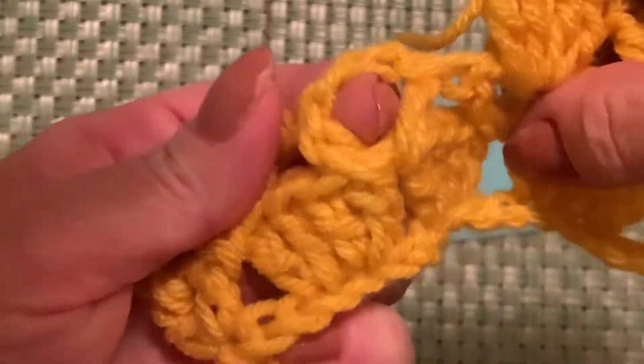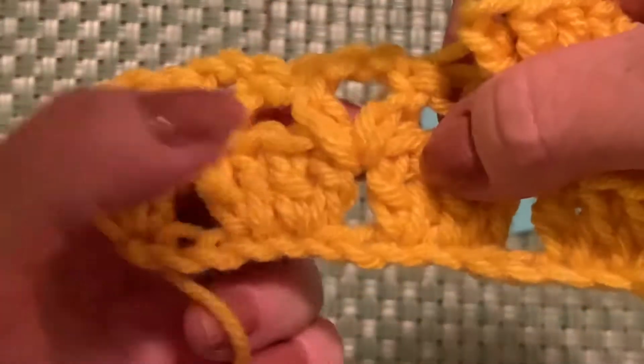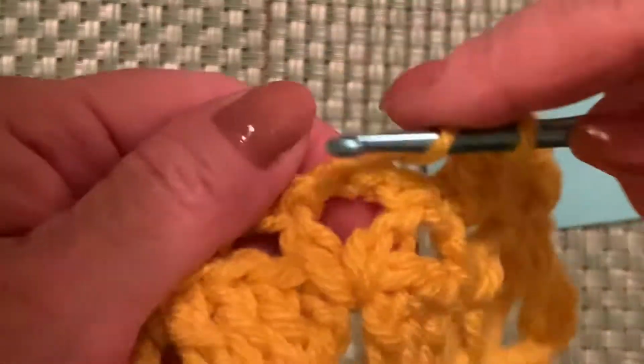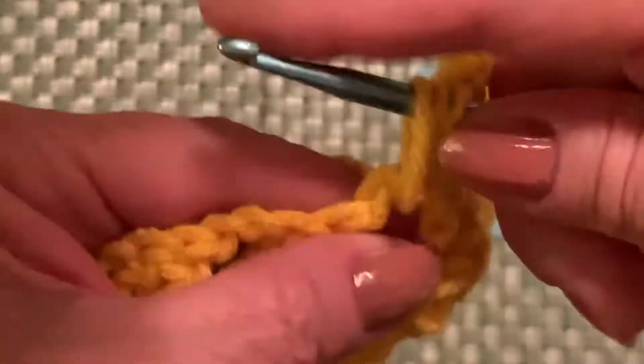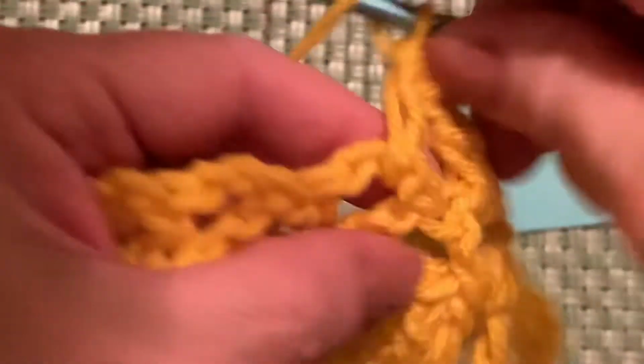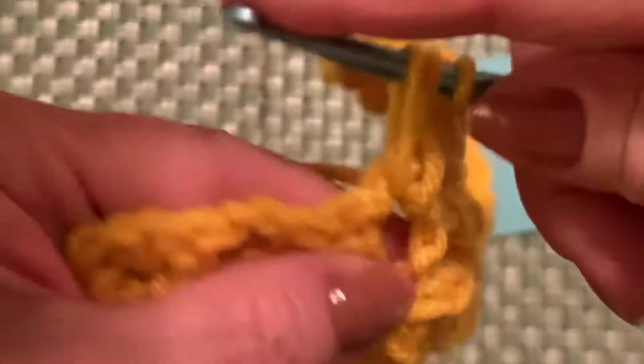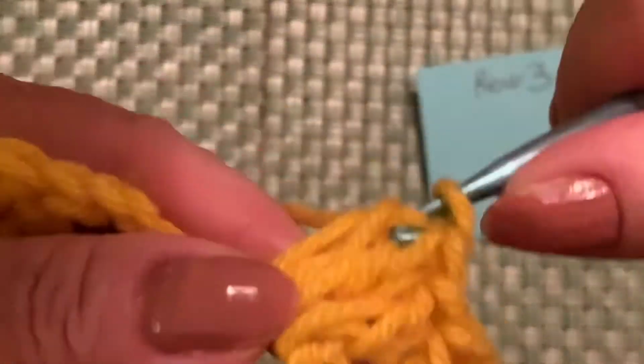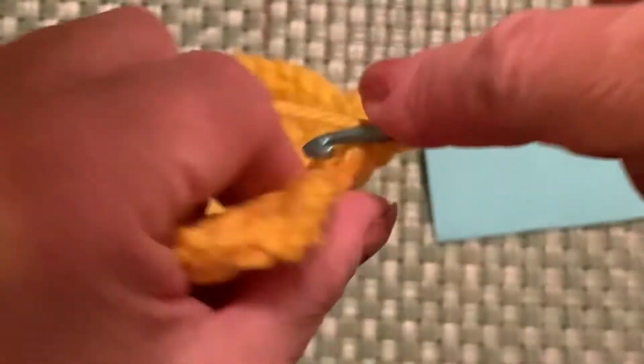Okay, next one between these two clusters and the top. Okay, another 4 double crochet into this arc. 1, 2, 3, and 4.